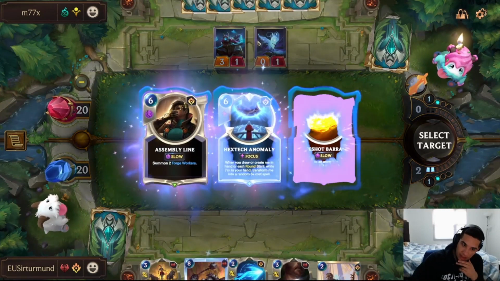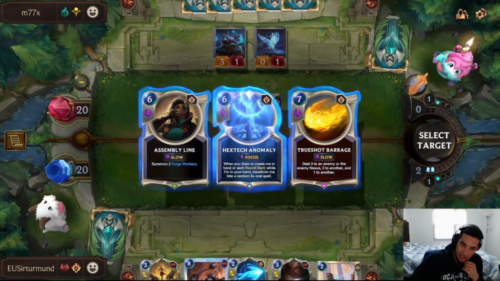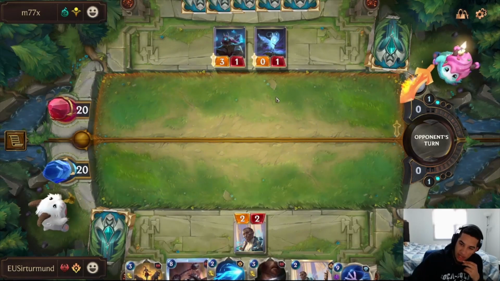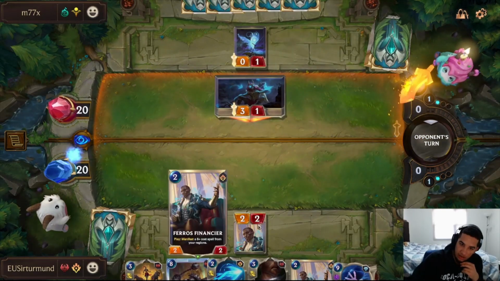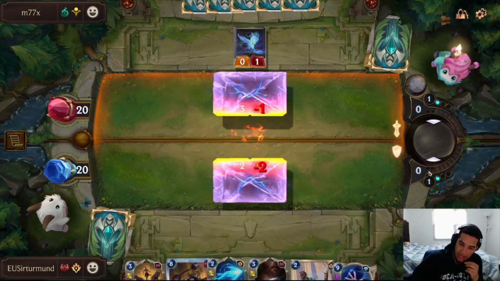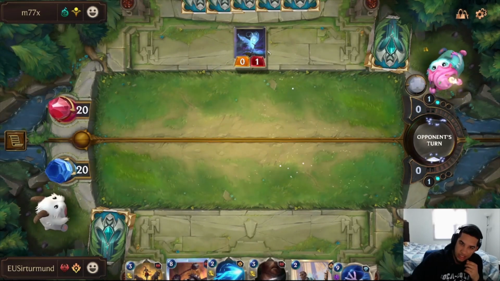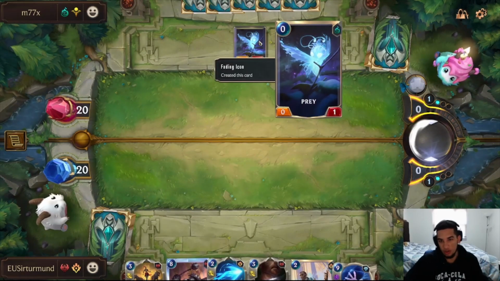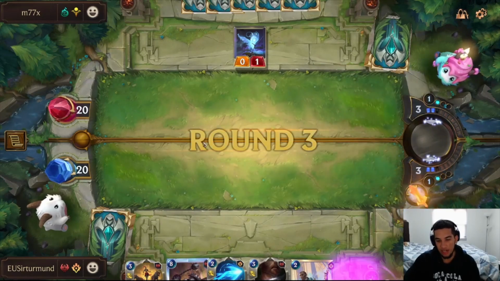Sure. Wow, Fading Icon. I hadn't seen Fading Icon. I'm gonna do the Headstick Anomaly. I think we have a chance to draw something good here later on, to give us an answer. I'm willing to take this block now because, you know, we don't take the 3 damage and getting rid of the units right now is better than nothing.